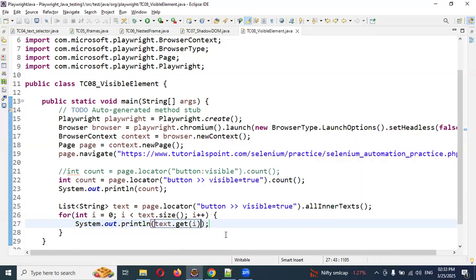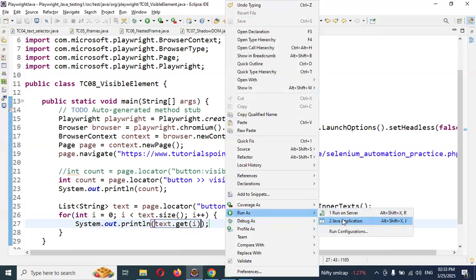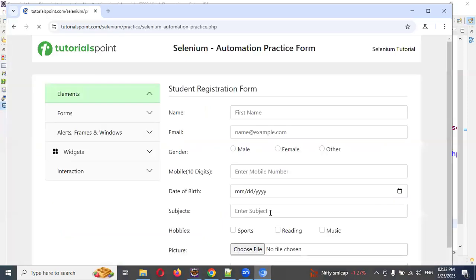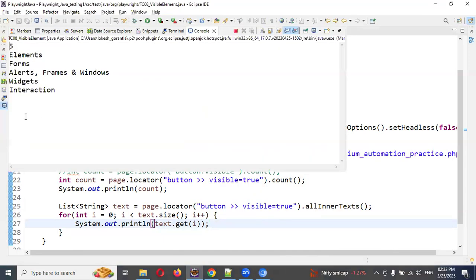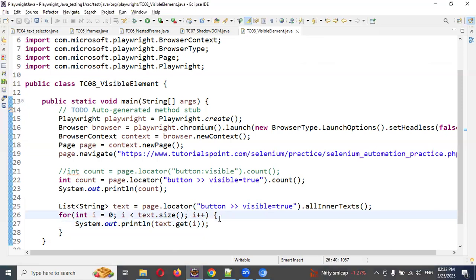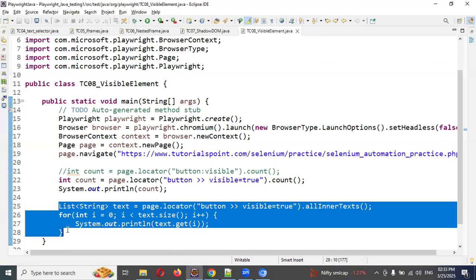First we can print and see. Yes, directly, without using text contains, it is coming for all the elements. These are the elements we have, the visible buttons. Maybe you'll get one more question: can I use only button here? No, we can use anchor tag as well. Anchor tag also will work.